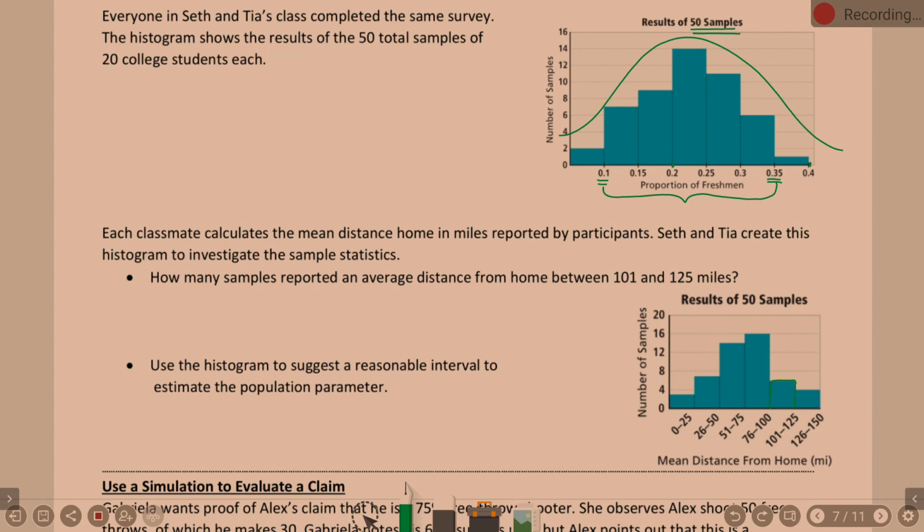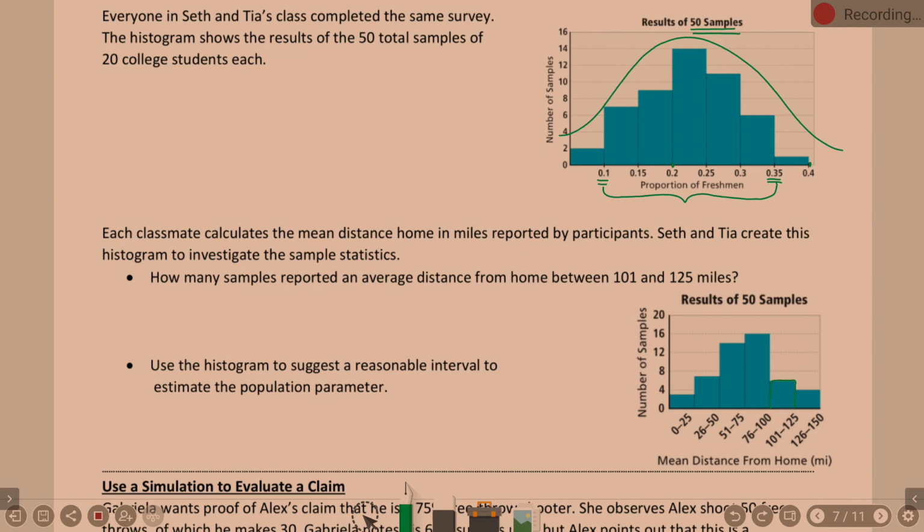I'm basically just continuing with what we just talked about. We talked about that it's approximately a normal distribution. Most of your responses, if you look at that kind of 95%-ish look, are falling between 0.1 and 0.35. So with that in mind, it's reasonable to predict that the percent of freshmen, depending on the situation, is going to be anywhere from 10% to 35%. And that makes Seth's result the better representation than Tia's, yes?